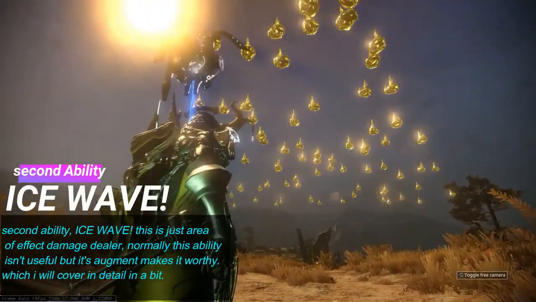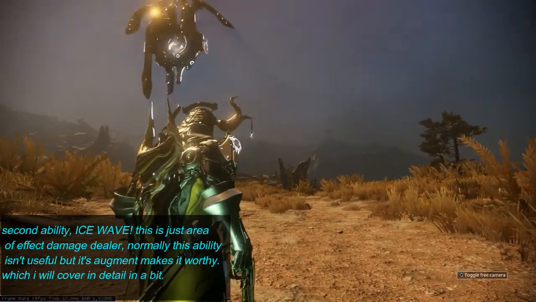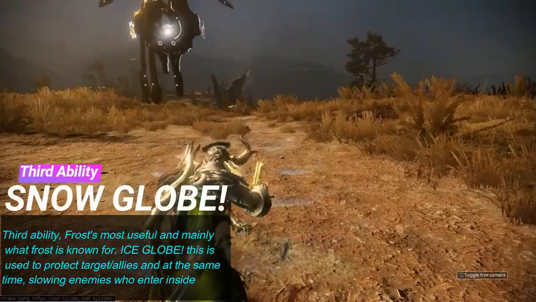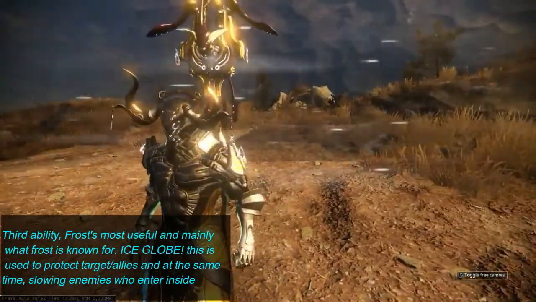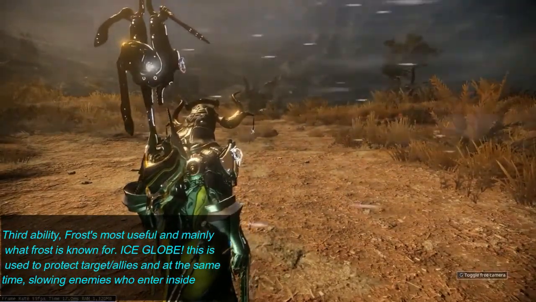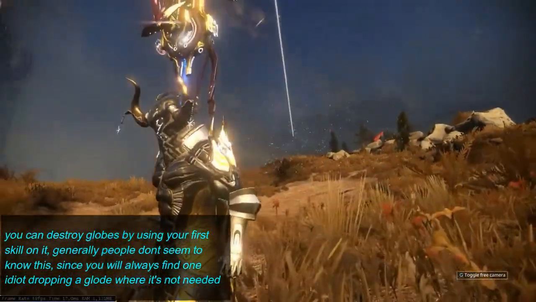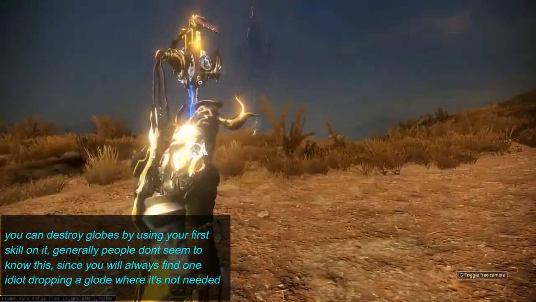Second ability, Ice Wave. This is just an area of effect damage dealer. Normally this ability isn't useful, but its augment makes it worthy, which I will cover in detail in a bit. Third ability, Frost's most useful and mainly what Frost is known for, Snow Globe. This is used to protect targets and allies, and at the same time, slowing enemies who enter inside. You can destroy globes by using your first skill on it. Generally people don't seem to know this, since you will always find one idiot dropping a globe where it's not needed.